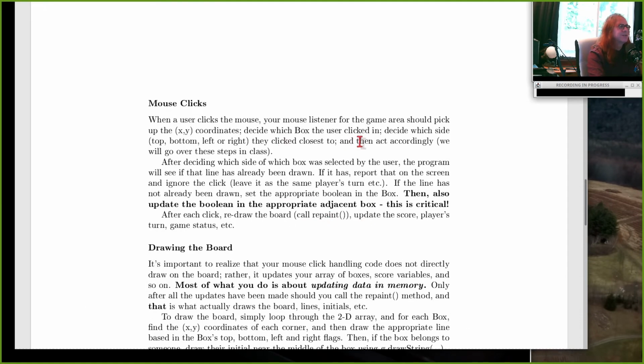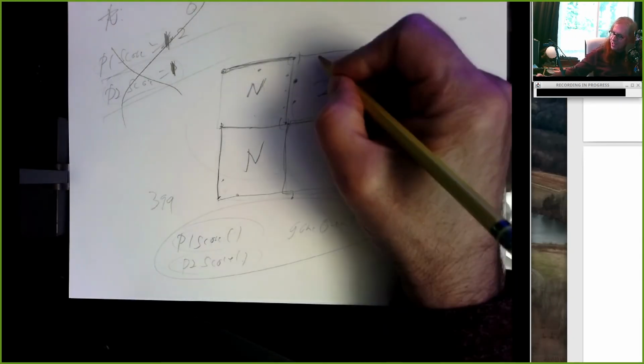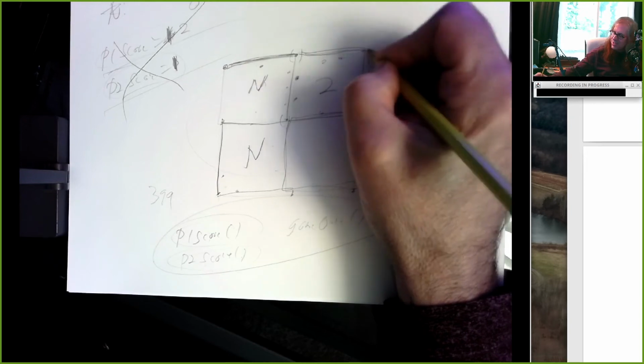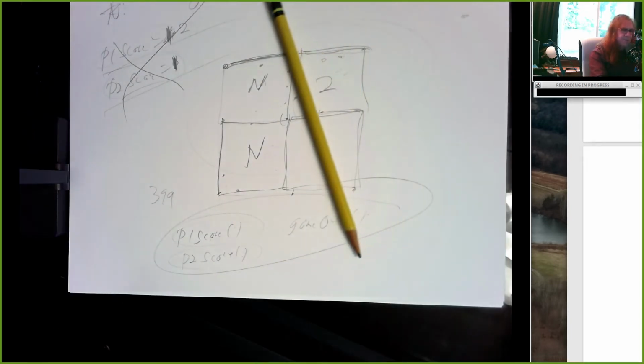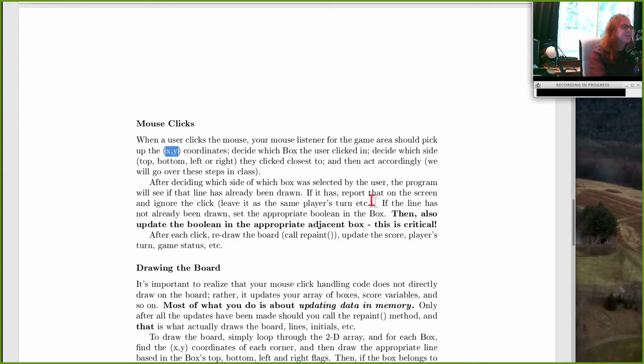All right, so mouse clicks. We've gone through this a few ways so far. Basically, you're going to have something that listens for mouse clicks. So we'll add an event handler to whatever we're drawing our dots on. And when a mouse click occurs, we'll start executing some code. The code can get the XY coordinates of the mouse click, and you have to decide which line you're closest to and then act accordingly. And we'll talk about some algorithms for translating an XY into which edge of which box that click corresponds to. So we'll go through some ideas for that.